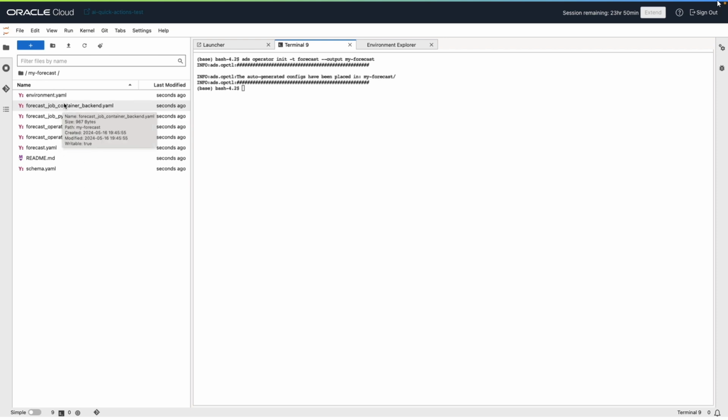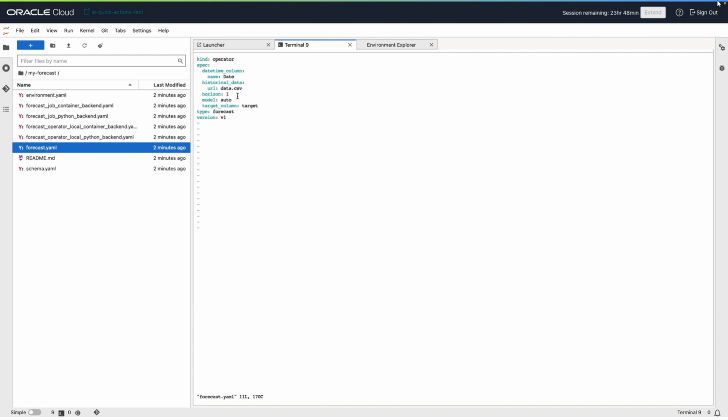Now, multiple YAML files are provided so that we can run the operator in multiple environments. For running it locally, we can just open this particular YAML. We are in the my forecast directory over here, and we will edit the forecast.yml.